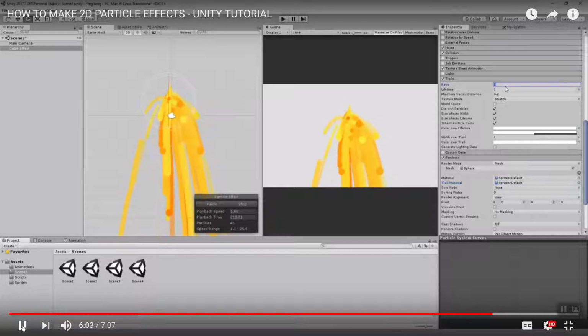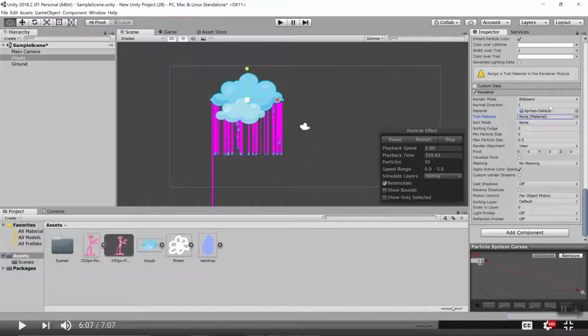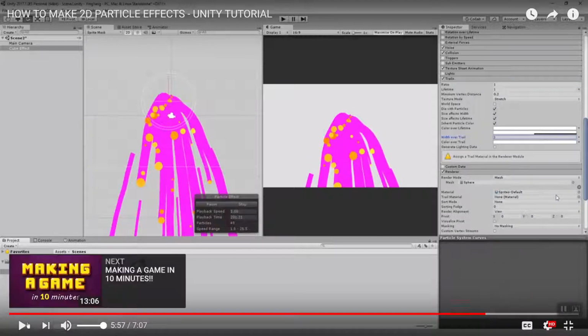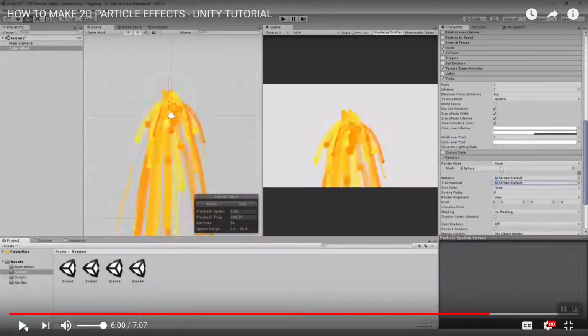So you can now play around with the ratio, which basically means how many particles will have a trail. Let's try that again.